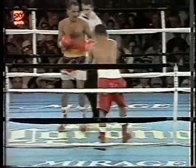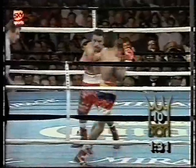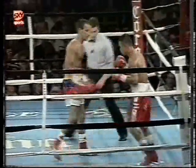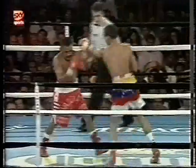More punches off. He's just stopped throwing shots. He looked a bit tired a couple of rounds ago, but he seems to have found a fresh lease of life. Just a bit marked up around the middle. To make these pressure tactics work in these late rounds. Good left hook from him. The champion leaving himself pretty open there. And for the first time, Rojas just looking to bide a little bit of time, looking to wrap Vazquez up there. Just looking a wee bit more laboured.